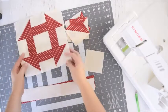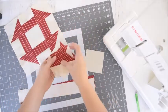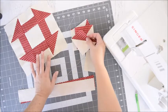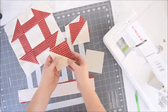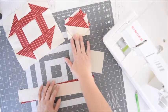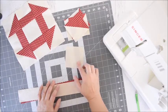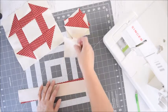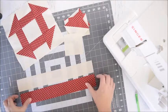Today we're going to make this fun Turn Dash quilt block. To get started we're going to need four half square triangles. I'm making a 9 inch block, so my half square triangles are 3.5 inches right now, so you're going to need four of those. Be sure to check out my half square triangle videos if you need to know how to make those. We also have a 3.5 inch square block, and then we need two strips of fabric — they're 2 inches by 15 inches.